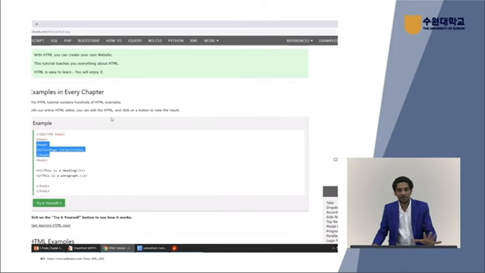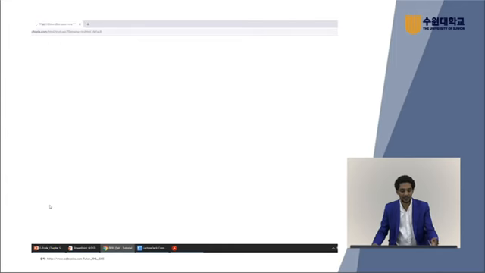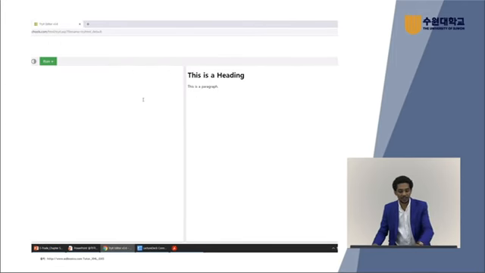Then the good part about this website is you can try the codes by yourself by clicking here. Try it yourself. Then you can see that this page will display where you can modify some contents. For example, this is a header, right? So I can just modify something, then click run and see the change on the right side of the page, right? So for example, if I want to add a heading 2, I can just copy this, paste this here, and I can just change this heading 1 to 2, and here I can change this to 2.